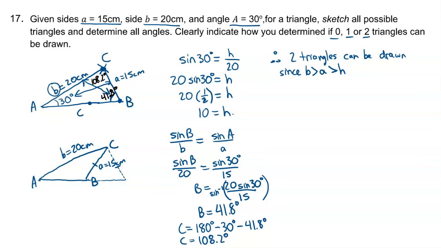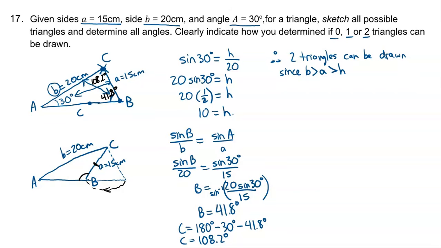Now, interestingly enough, if I use the sine law to determine what angle B is over here, I'm going to get 41.8 again. And this is the ambiguous case of the sine law. It's not going to give me the answer I actually want, because that's clearly bigger than 90 degrees. Now the key here is that this is an isosceles triangle that's formed by that arm, length A, being swung from the one place across to the other.